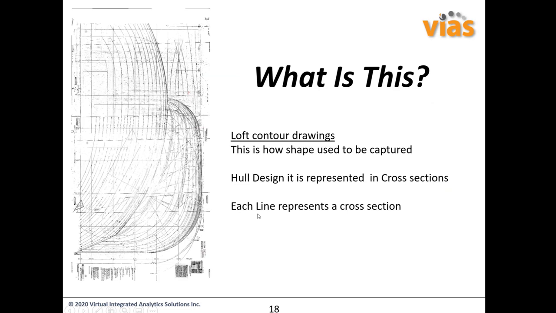And then we get to the question a lot of people might have on their mind, what is this? And if you haven't seen this before, this is the way that aircraft was drawn, and also ships, for many years. Basically, the way that you get a shape is to take the different planes and section them and see what that cross-section looks like. So sometimes to create surfacing, this is the way that it's done.